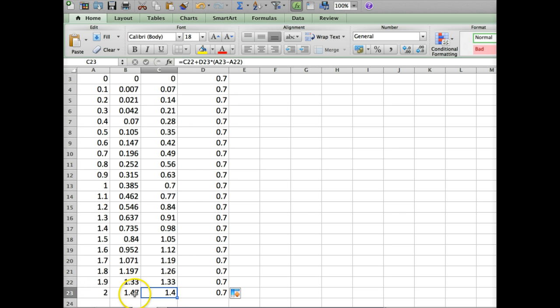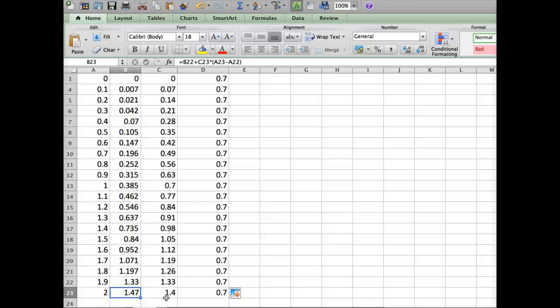And what you will notice is that if you did this by hand, you would have gotten 1.4 meters, not 1.47 meters. But that's something that, as a first order approximation, if you're just trying to do a quick check, this is easy to do. It's a little bit more involved for the second order, not daunting, but just takes a little bit more. So anyways, that's how you do it.